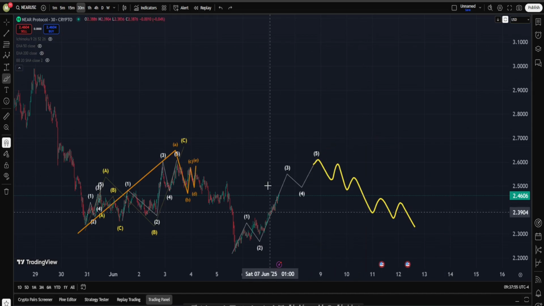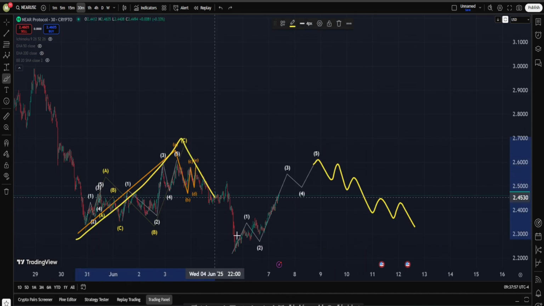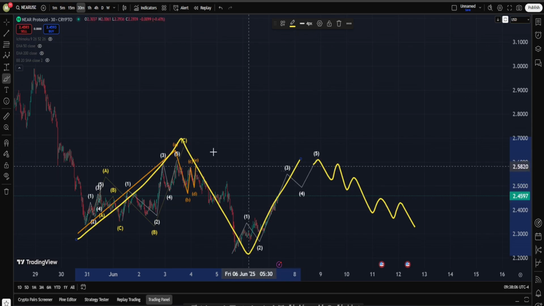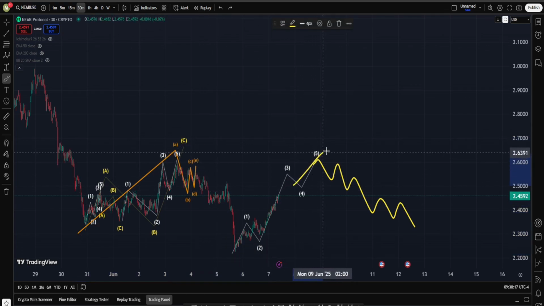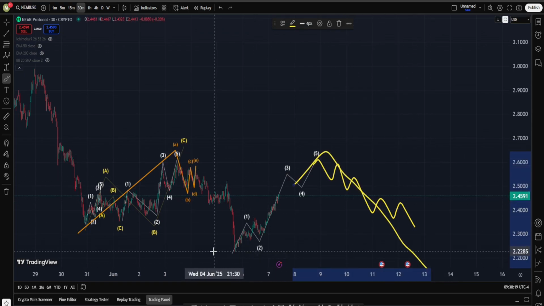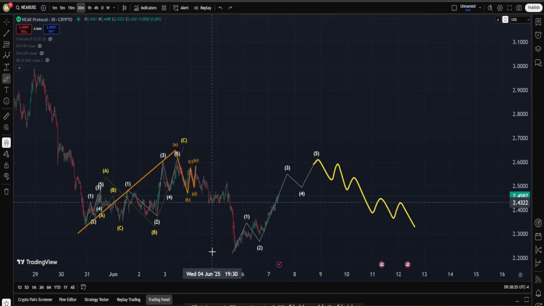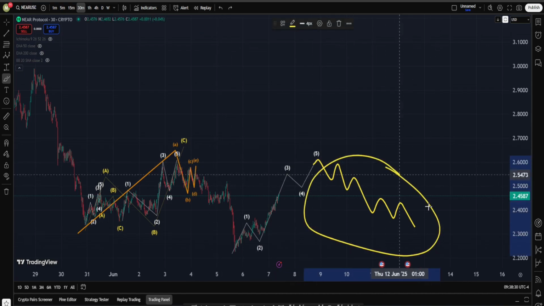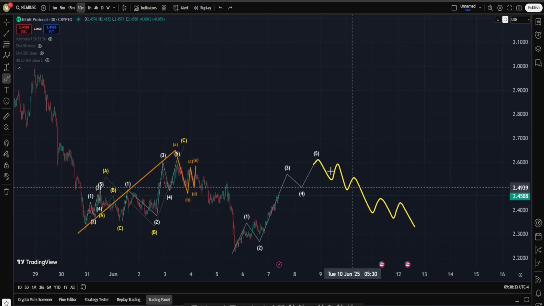Why is that? You see, there is a chance that this is going to be ABC up into A, ABC down into B, and a 5 wave up into our C leg. And overall, this is going to be either a running flat or maybe an expanded flat, depending on whether we are going to take the highest side in here, about $2.6 or not. Nonetheless, this scenario suggests after this move up is over, we are going to actually have a strong move down in order to once more take the lows in here, about $2.2. On the other hand, if the low is truly already in Near Protocol, this move down is not actually going to be strong. No, in fact, it's going to be a slow and choppy move down with a lot of overlapping of the waves.